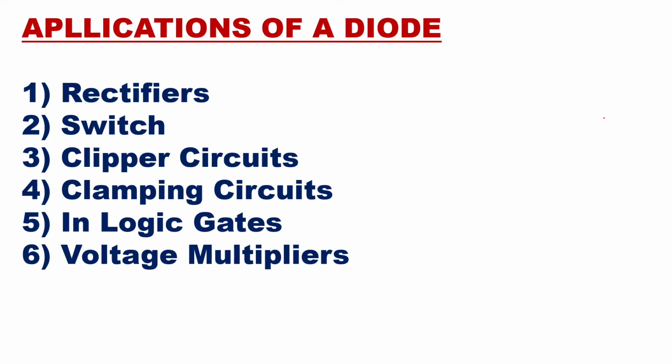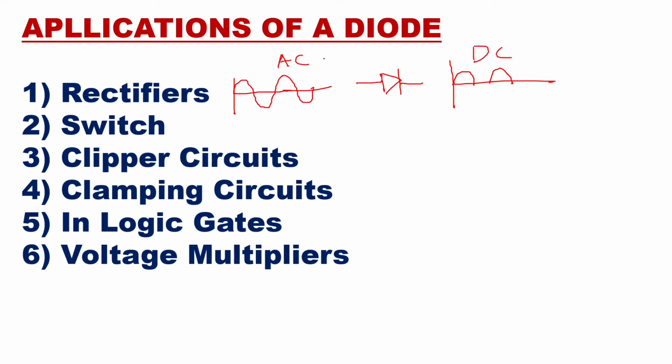It can be used as a rectifier. Here you can see that when the input is an alternating quantity like this, the output of a diode will be, as I've told you earlier, only positive half cycles. So that means alternating current is converted into direct quantity or DC. Once you do this AC to DC, it is called the rectification process. So it can act as a rectifier.